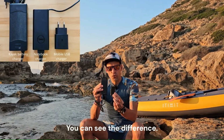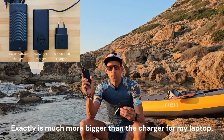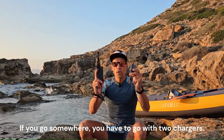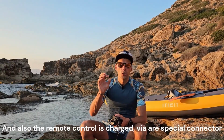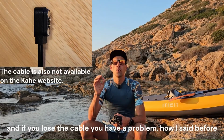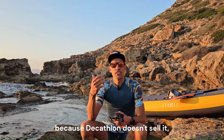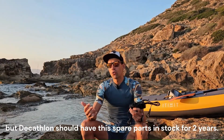You can see the difference, how big this one is. Exactly, it's much bigger than the charger for my laptop. If you go somewhere, you have to go with 2 chargers. And also the remote control is charged via a special connector. And if you lose the cable, you have a problem, as I said before, because Decathlon doesn't sell it. But Decathlon should have these spare parts in stock for 2 years.